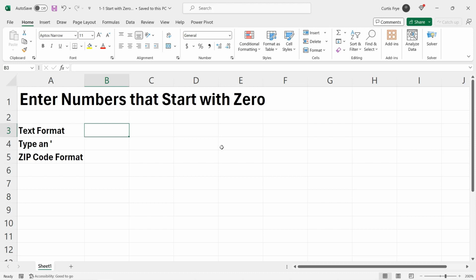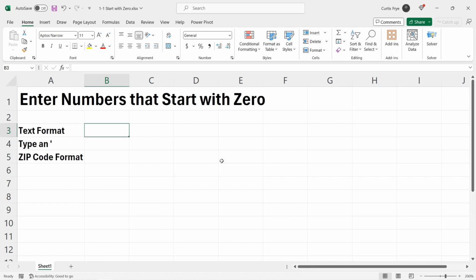So in the US, that is a 5-digit number that refers to a delivery area for the Postal Service. So 02180. And if I press enter, then Excel removes the leading zero. And that is a problem. You can also see that the zero does not appear on the formula bar.